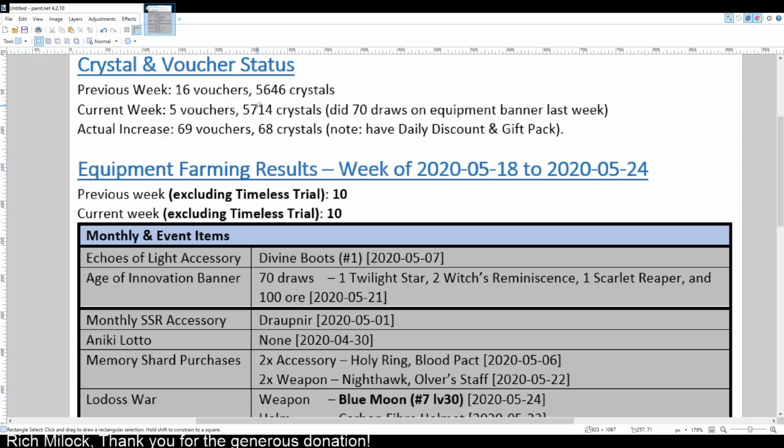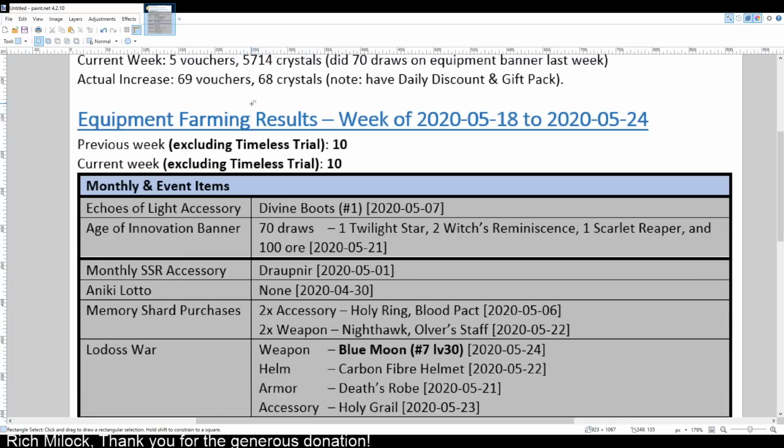Well, right now, this whole month though, the voucher increase and crystal increase is not really accurate because I have, or will have, an Echoes of Light for this month, right? So this is not a normal situation at all, in other words.